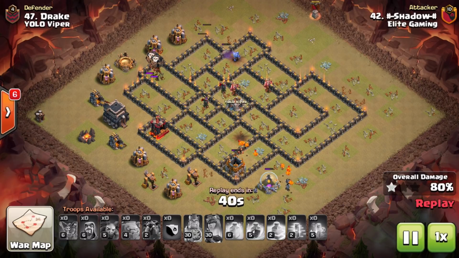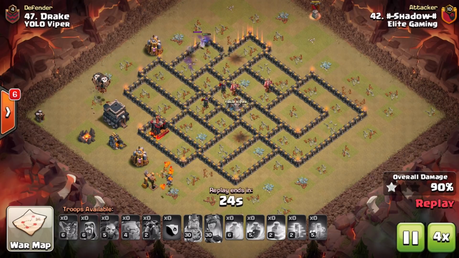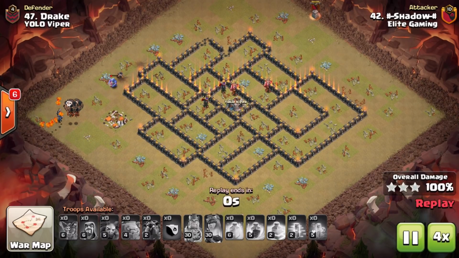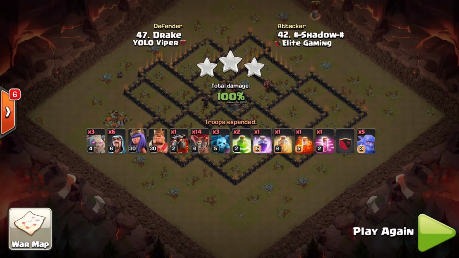It probably wouldn't have been an issue because the balloons didn't get there at the same time, but again, you do have to take note of them. And the cleanup troops, we didn't really have any in this one, but we did have the lava pups and a remaining bowler. And again guys, just think about how many troops you think are going to be left over at the end of the raid.